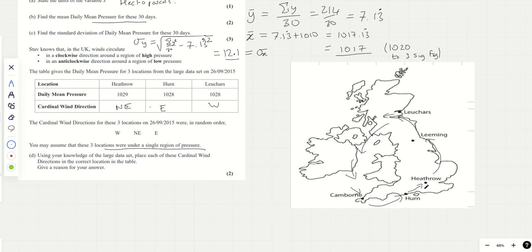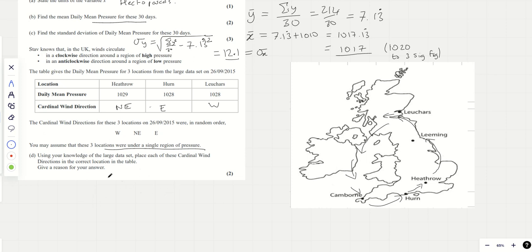This is the funny thing, right? Is this map actually decent? As in, is Leuchars to the left of Heathrow? Let's see how poor Edexcel are that they can't even do their own map right. I'm just going to quickly get a Google map of the UK. But I need a decent map here. Is Google going to be good enough? I know that this is the answer they'll accept anyway, so don't worry. But yeah, I'm not convinced anyway. I won't bother doing that, but I'm not convinced that it actually comes up there, because it does kind of look like it's going to be blowing in that direction and then that direction later, isn't it? So it's going northeast. So we'll go east for Herne, northeast, then it starts to come round here.